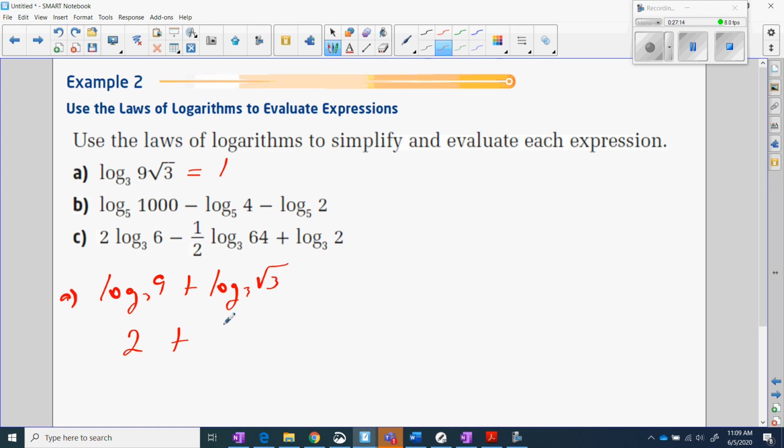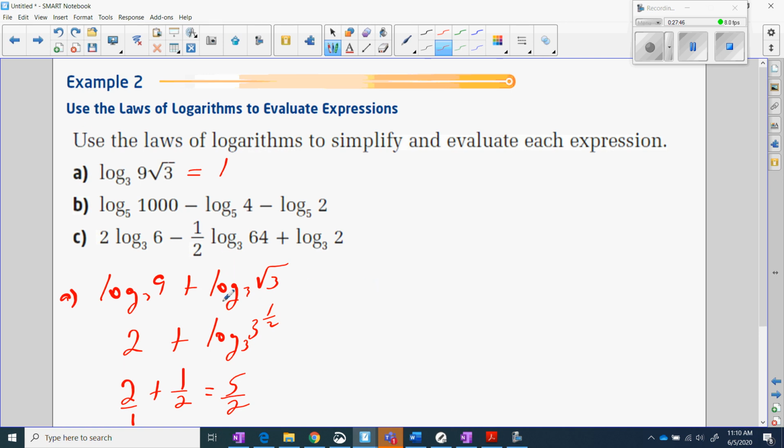Now some students might struggle a little bit with that one. So let's change radical 3 to 3 to the half. Well, this is one of the properties I mentioned at the beginning of this video. This is saying 3 raised to what exponent gives me 3 to the 1/2. Well, this whole thing should be able to be written as a half. Well, 2, which over 1, which is 4 over 2, plus 1 over 2, that's just equal to 5 over 2. So I evaluated that.